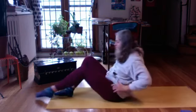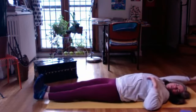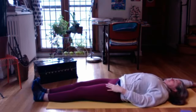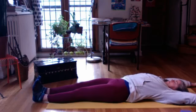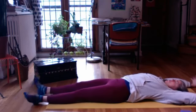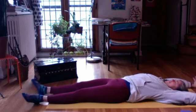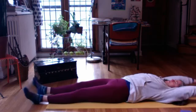And let's come to lie down and just stretch out nice and long. Really reach the soles of the feet away from the fingertips. Good. Big, big, big stretch. And then a couple of rotations of your wrists, your ankles. Good. Rotations in both directions.